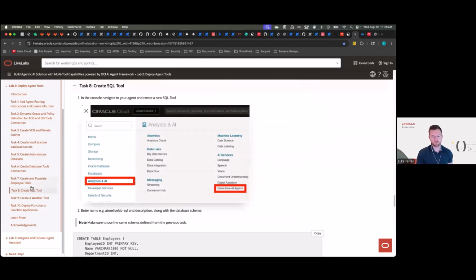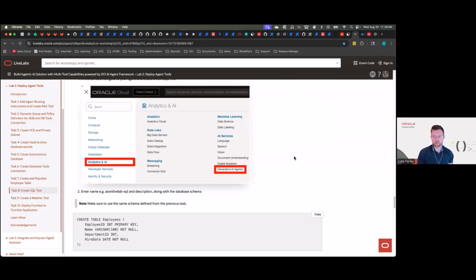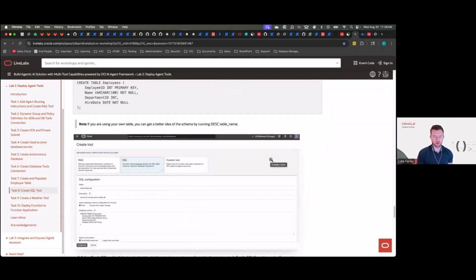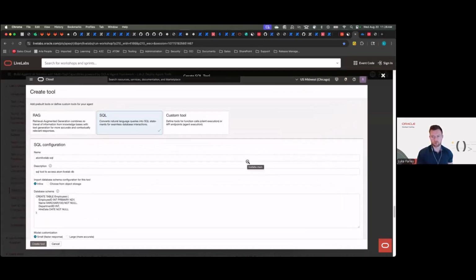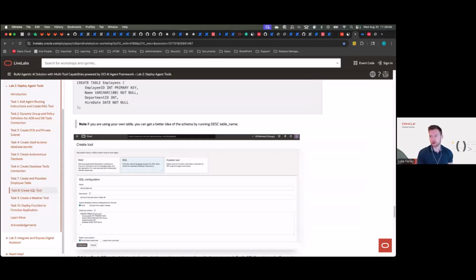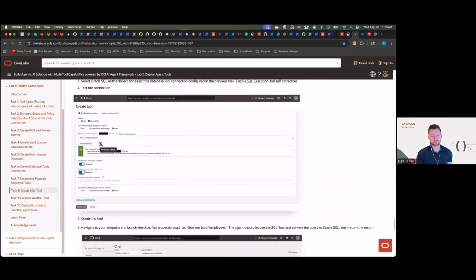So the big component here is the SQL tool. So again, according to this example, if you have, say, a table of employees, you can define that within the SQL tool. So assuming you have the table defined in your backend database, within the SQL tool of the agent, you can have the database schema input directly in here. So we have the attributes for the employee ID, the name, and hire date. And you can also add examples. So say, for example, if you have a table in your database that has certain acronyms for column names, naturally, intuitively, no one, including the agent, would be able to understand that you're trying to query a certain table if you're asking a natural language query. So you can add examples into your SQL tool in order to improve the accuracy of your responses.